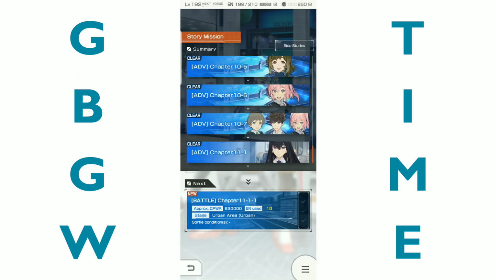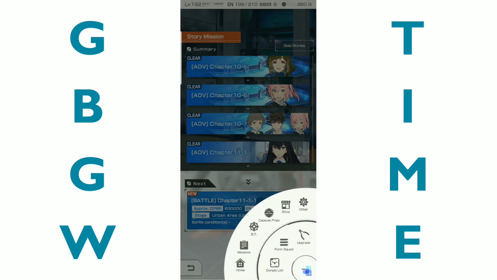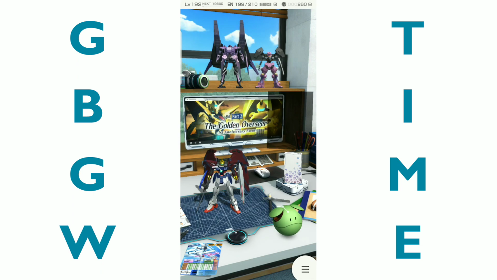And I'm only at 260 Haro because I ended up drawing on the Wing 0. And I got a new set of feathers. So I have 3 of them now. Actually, I only have 2 now because I combined them. Anyway, that's pretty much it for this video.